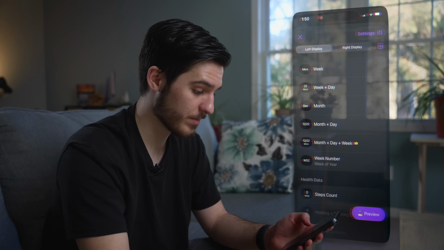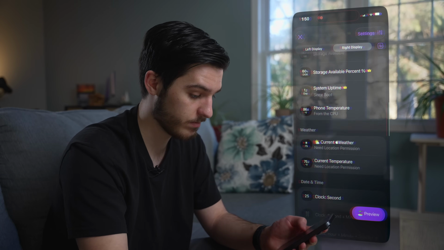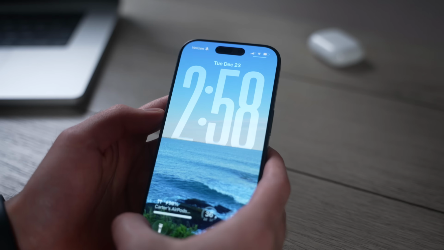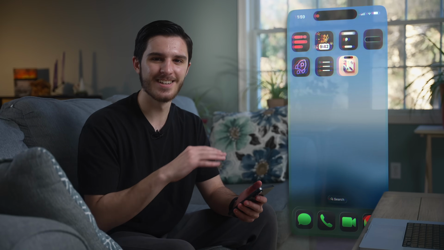So I mean, I think setting something like the month and day, and then on the other side, maybe something like the weather actually could be pretty useful. But again, it just doesn't take much to swipe down from the corner into Control Center and seeing the weather, the time, the date, and everything right there already. The dynamic island's supposed to be a clean, simple, minimal feature that is only activated when it's something useful.